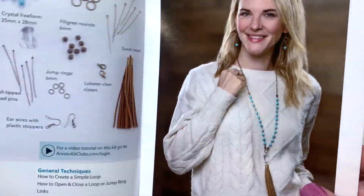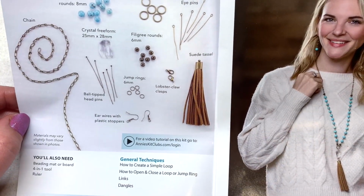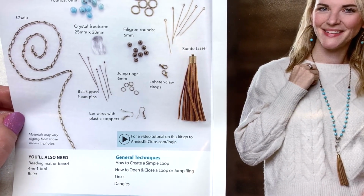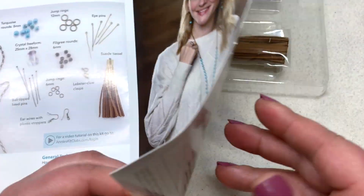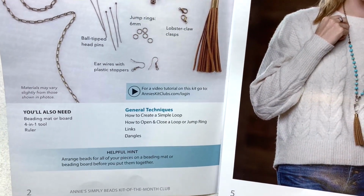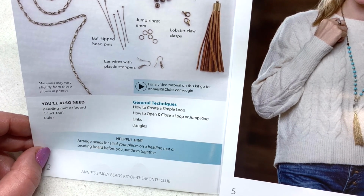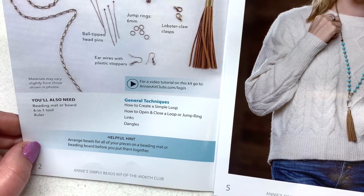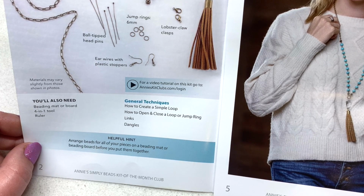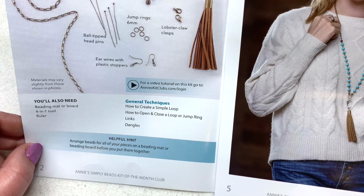If we open up this sheet, you can see that it tells you more about everything that you received in your kit, what you should expect to see. We can see everything is in the kit like they said. And not only do they provide you with the written instruction, which is also inside of here, but they also include a video tutorial to go with the kit. So you can follow step by step through a video if you'd rather do that, in addition to this physical sheet that they send. And you can also download these instructions and past instructions, say if you lost the booklet or anything like that, right from your account page on Annie's Simply Beads.